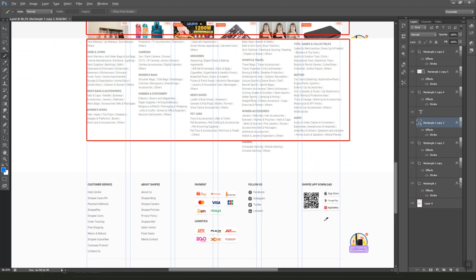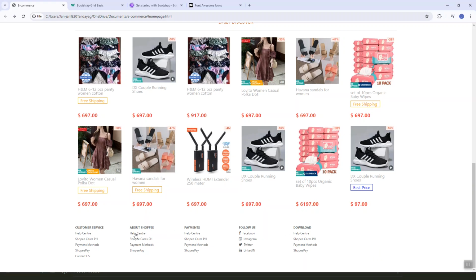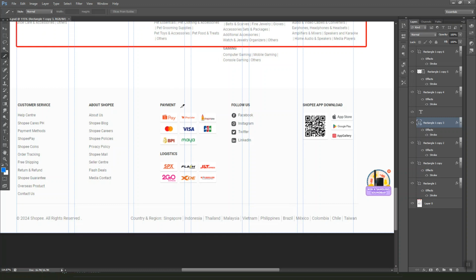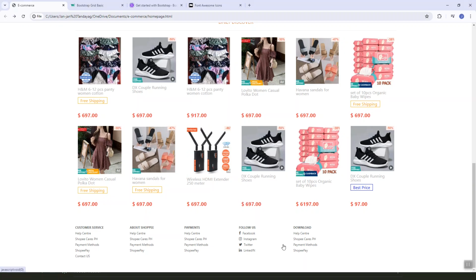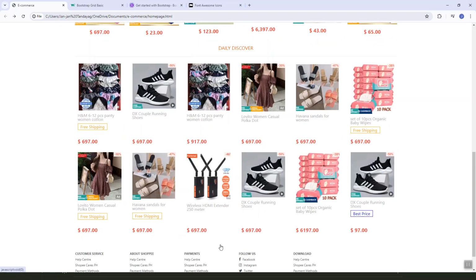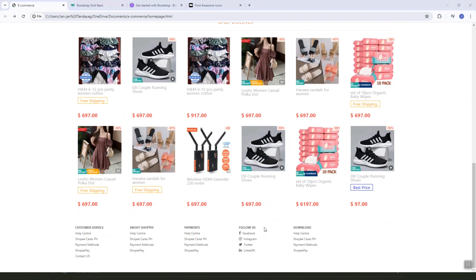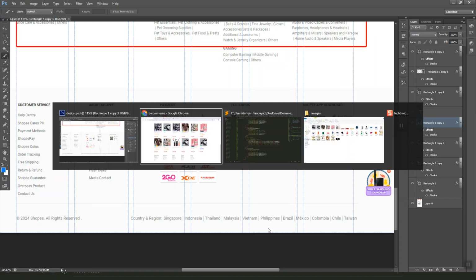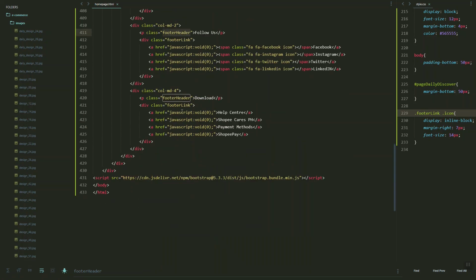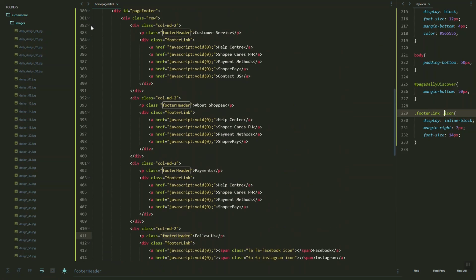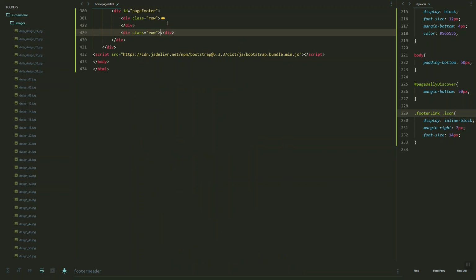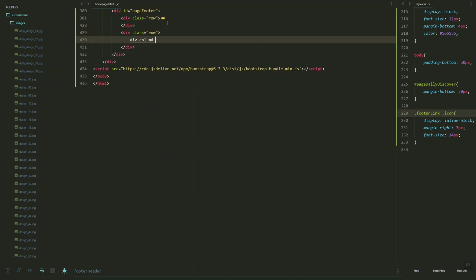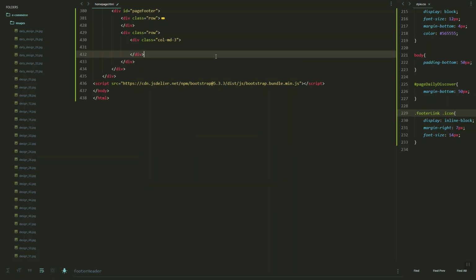So I'm not sure if I'm going to add the payment section, so let's not add that one. Let's just add here a section for the copyright.